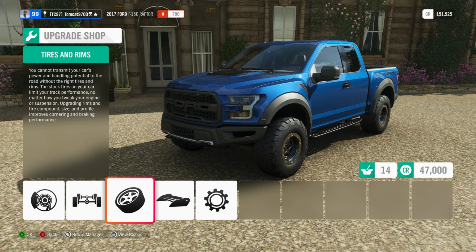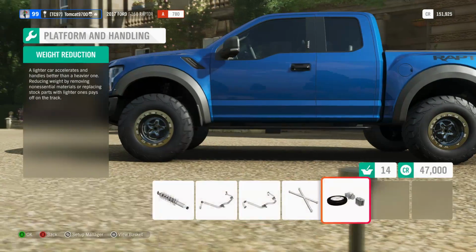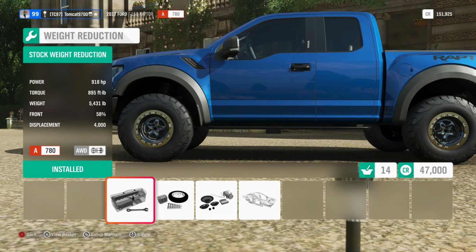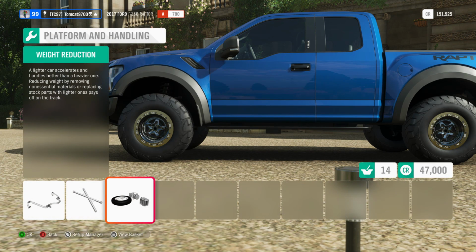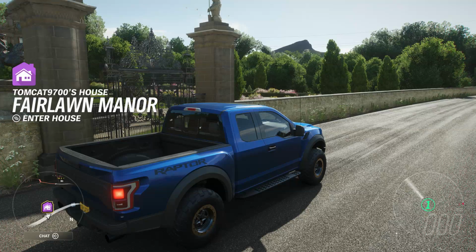So we're exactly matched with these two on PI right now. Now, we didn't do any weight reduction, though. So we still weigh, what do we weigh? 5,431 pounds. This thing is heavy. But without any further ado, let's head back to the highway, see what this modified Raptor will do, and see if it can beat that 154. I have faith in it. I have faith that it can.